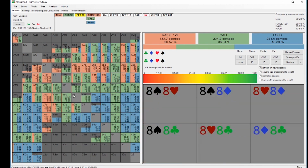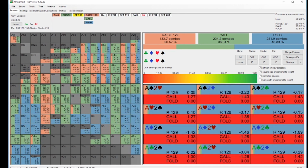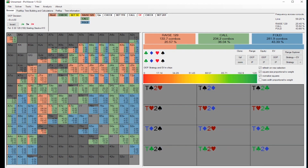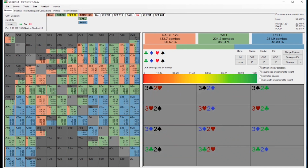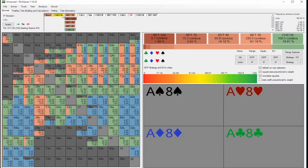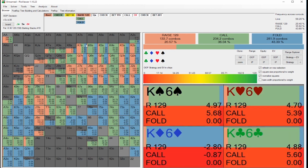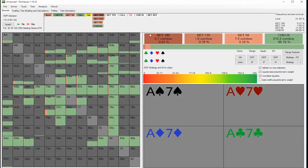He's going to under realize his equity on further streets, because the chip leader is going to apply pressure on turn and rivers, and we have to fold hands here that we would call in a chip EV environment. But given the ICM pressure, we have to fold those hands, which means we're going to under realize a lot of equity with hands in this ICM scenario. So in this spot, Steven Chidwick decided to call his Jack 5. It happens, but mostly calling, and then we see the Queen in spades.